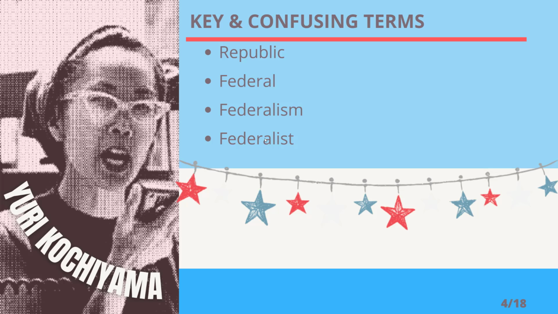All right, first of all, federal. Federal, when you see that word, it refers to national, okay? The federal government is the national government. When we talk about the Federal Bureau of Investigations, the FBI, that is a national police force, all right? It's not the state, it's not the county, it's not the city, okay? It's national. So federal means national, all right?